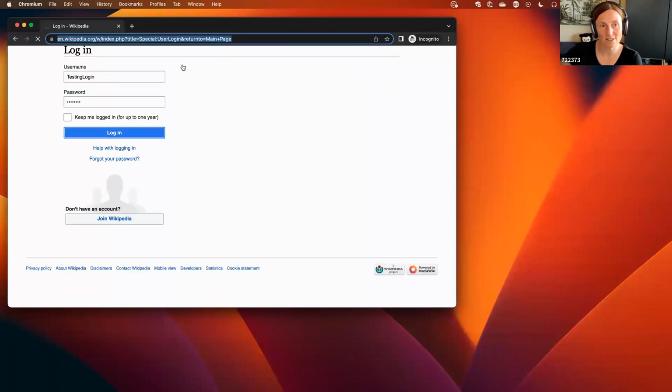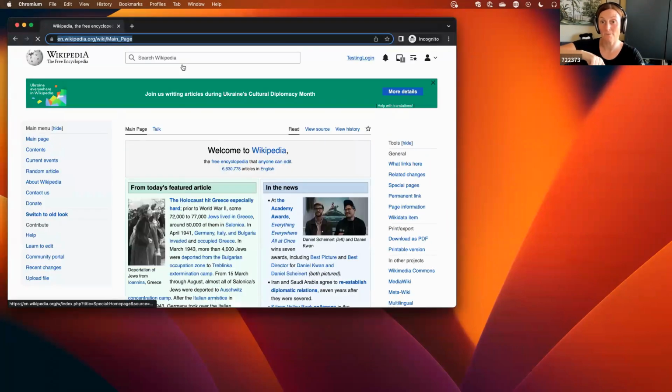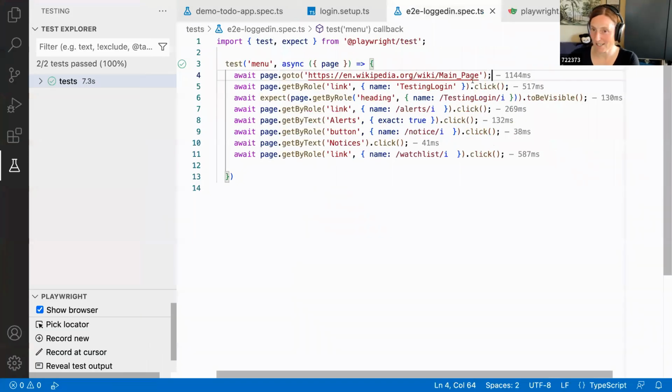So now you can see it's starting to log in. It's going to the login and it's got my test and there we go, and it's done it, right? So cool, happy days. I love when things don't work because then you can really understand what's going wrong in your tests, because if it all just works, then it's no fun, right? But you can see now that this works here.